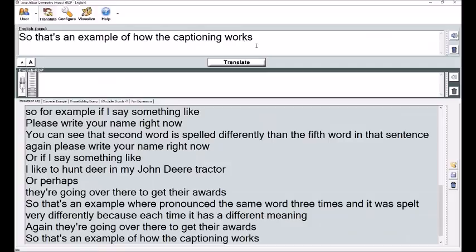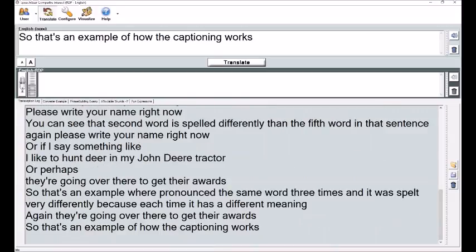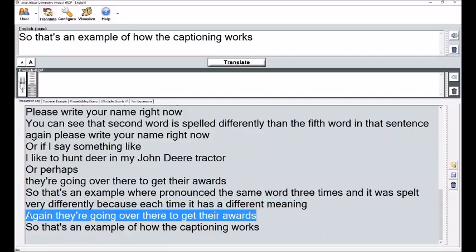So as I mentioned at the very top, you are seeing the most recently spoken sentence, and down here a running transcript of everything that's being said. Now, in addition to this transcript itself, what we have is a synchronized voice recording. Now, you as an educator can turn that off if you want, but if you're comfortable with leaving it on, what that allows the student to do is to highlight a portion of the transcript. So in this case, I'll just highlight this one.